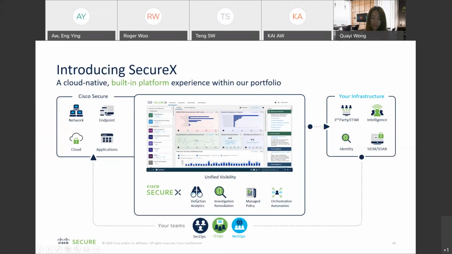This way I can do all the threat hunting, and of course the orchestration or automation. You can have a single console for your different teams, your SecOps, ITOps, and NetOps. We can also integrate to your third-party IDSM or SIEM or SOAR products.